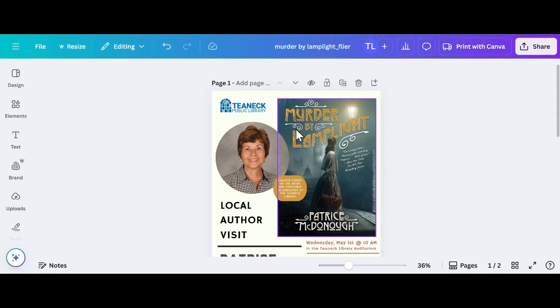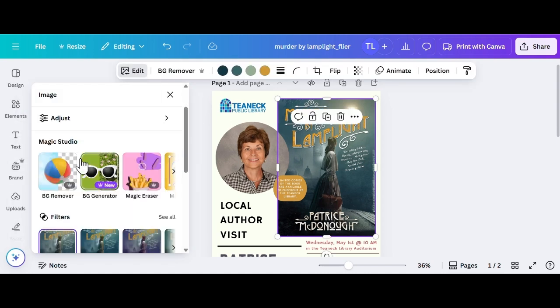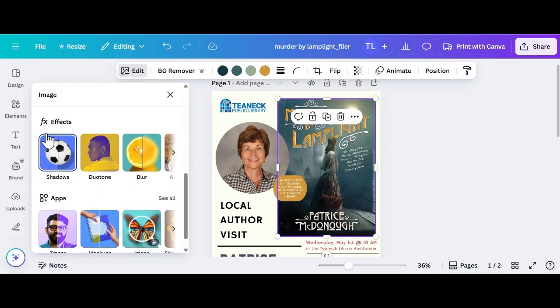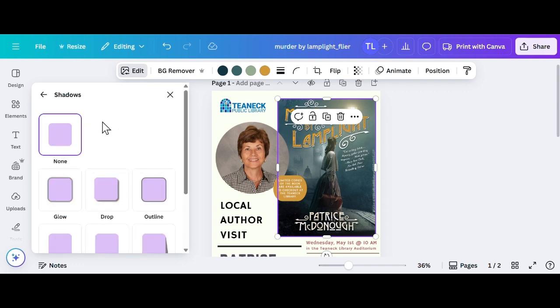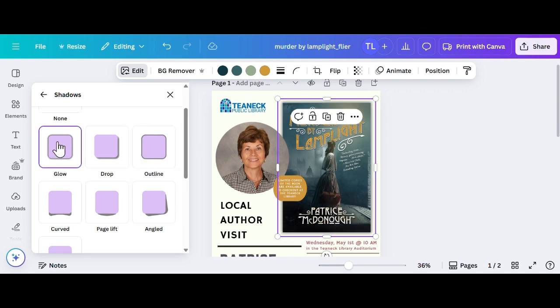So if I want it to pop out a little bit more, I will add a shadow effect. So I'm going to select it and then go to edit. And then I'm going to scroll down to where it says effects. And then I'm going to select shadows. And there's different shadows that you can work with. I like the glow, so I'll select glow.